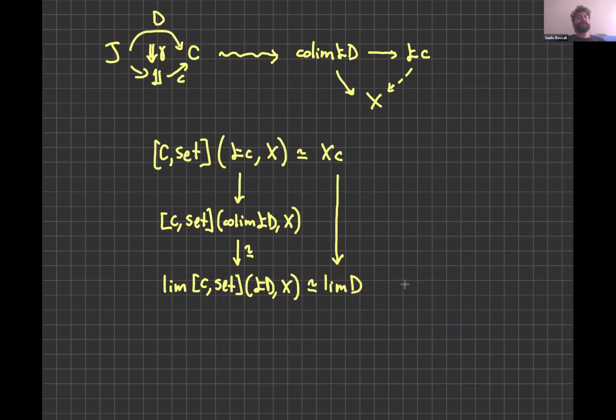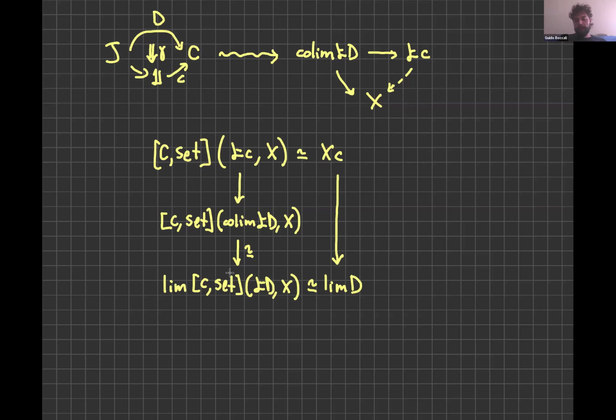How does that work? Well, you take a specified cone with diagram D and tip C. You look at co-presheaves, and you have the Yoneda of the tip and the Yoneda of the diagram. You can calculate the colimit of the Yoneda of the diagram, and the cone actually becomes a co-cone. So we have a canonical map from the colimit to the tip. Now, asking for a general co-presheaf to be orthogonal to this map means, just by a simple Yoneda computation, that the co-presheaf X maps C into the limit of D. Indeed, if you follow this diagram, it is pretty clear that if one of the vertical lines is an isomorphism, then the other is too.